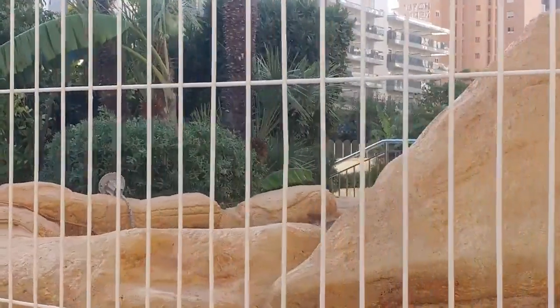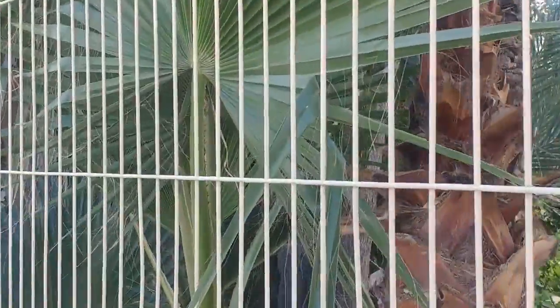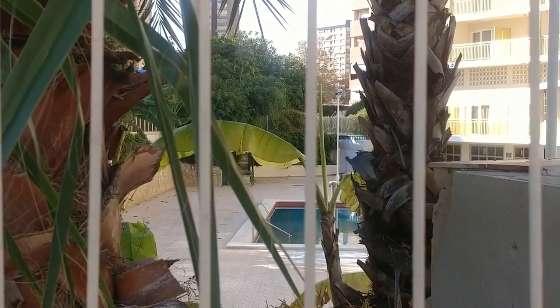Going for a rock type theme on the garden. I can't quite see the pool from here. Plenty of garden there, so you've got the privacy if you're in the pool, sunbathing. Or you can just get in there, just about see the pool there. Okay, I'm going to have a look on the internet, see if I can get a better picture, obviously. Okay, that's the Orange for you.